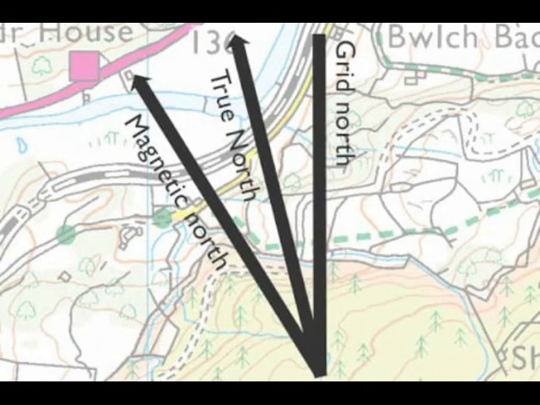Then we come to the other north, that is the grid north. Now the north of the grid easting is called the grid north. It is a navigational term referring to the direction northwards along the grid lines on a map.